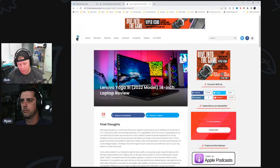So yeah, and the Type A port on this is something you typically don't see. Almost all manufacturers have gone to all Type C, but just to have that one Type A means that you might not need a dongle for your older devices or even newer devices that still use a Type A for their connection, like a wireless mouse dongle or something like that. You know what I mean? You won't need a separate dongle that gives you the Type A port. You have at least one on this, which I thought was pretty nice as well. So yeah, definitely go ahead and check that review out and pick one up if you can. Like I said, they're definitely a nice laptop for sure.